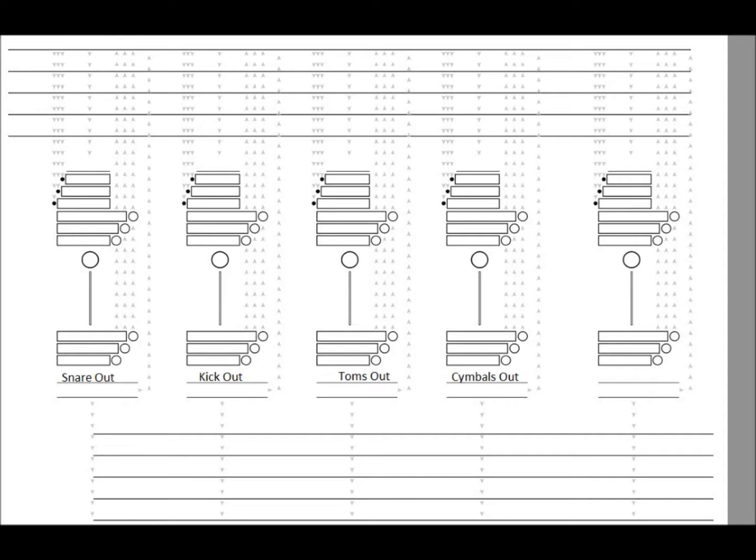As seen here, the 4 drum tracks that I've created are the snare, kick, toms, and cymbals. We will also use basic top to bottom flow as we were taught in the course. Now, we need to create a bus in our DAW to route the individual drum tracks to. I will call it the drum submix bus, and this will support stereo outputs of each of the individual drum tracks.